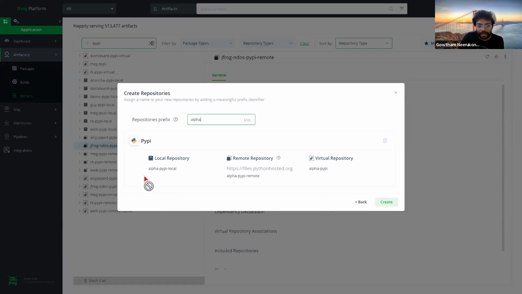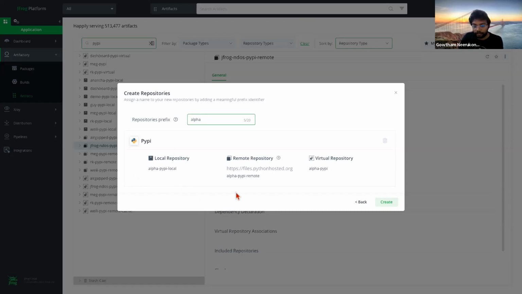The first one is the Alpha PyPI local. A local repository, as the name sounds, is local to your given organization. This is where you store your local proprietary artifacts, which cannot be something that is available in a public registry. This is your own proprietary information or proprietary artifacts associated with your software application.